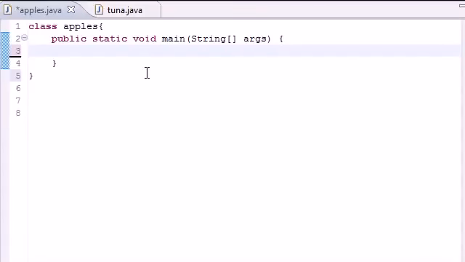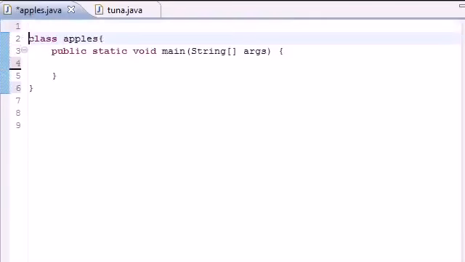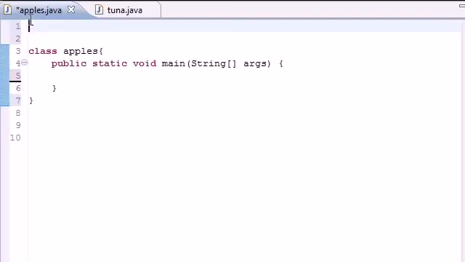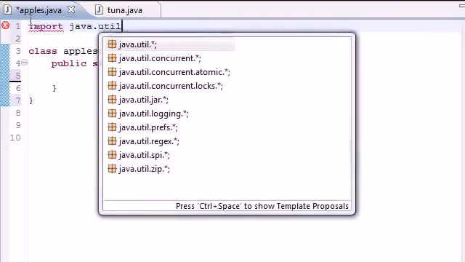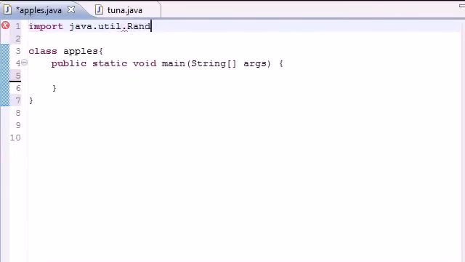So let's go ahead and pretend we were building a program so we could roll a dice, and whatever the outcome of the dice, it just outputted on our screen. So whenever we want to use random numbers, we need to import something like we did scanner, but this one is called random. So go ahead, put import java util, and the name for this is random.